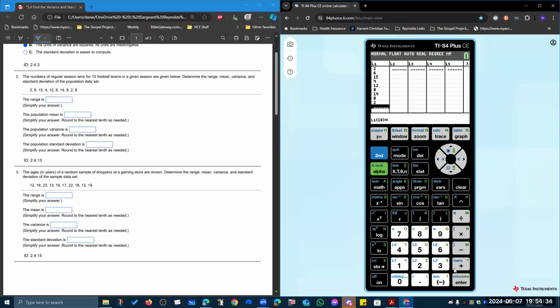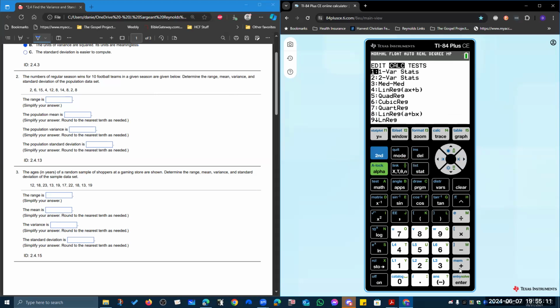You put your data list in Excel and put in the appropriate commands, and you can find the range, the mean, variance, and so on. So this is a population. We are going to take the number of things here as capital N, and we're going to find the sum of all those things and divide by capital N. I'm just going to let my calculator do that for me.